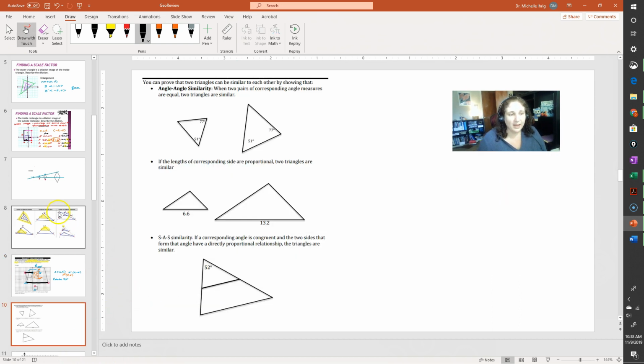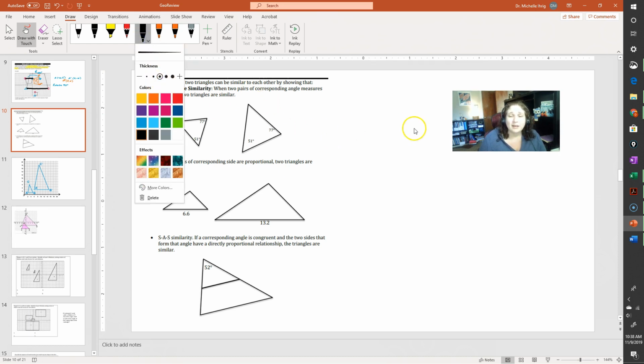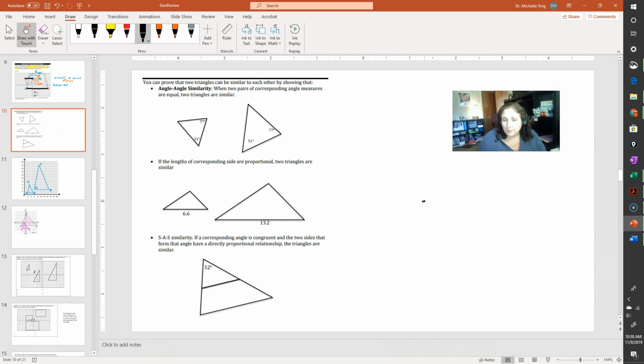Okay. Next, we talked about similarity before. We know that you can prove triangles similar when you have two angles. You cannot prove quadrilaterals similar when you have two angles because there's two angles that you don't know. But when you have triangles, if you know two, because all triangles are 180, you can subtract and get the third. So that's how you know they're similar. Because again, anytime we have similarity, we know that our main thing is that our sides are proportional and our angles are congruent.